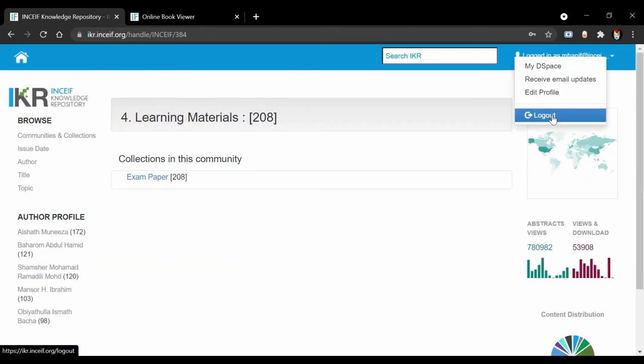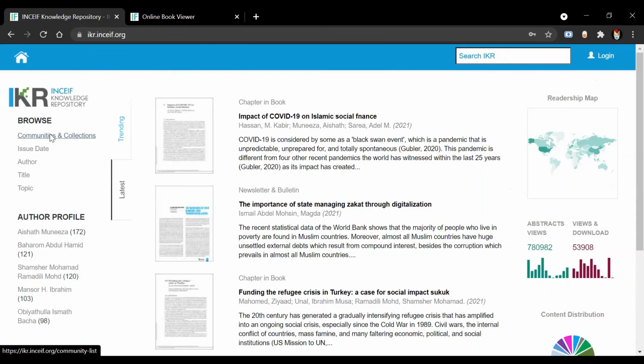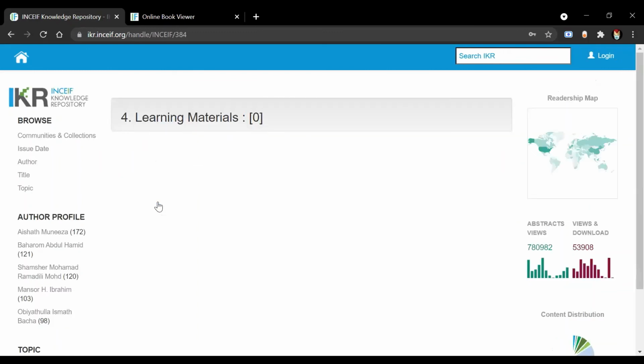But if I log out and repeat the same steps, in learning materials I will not see any item here. There are 0. So that's one of the ways to authenticate that only authorized students or members can see the previous examination papers.